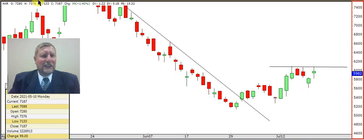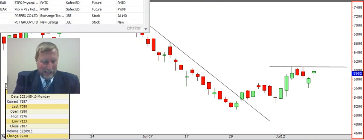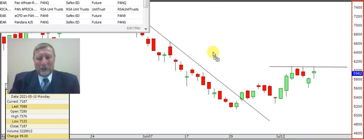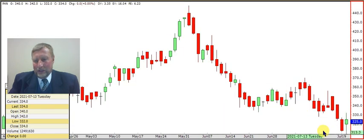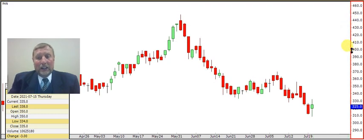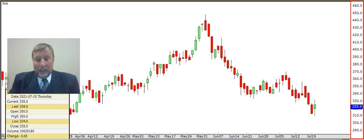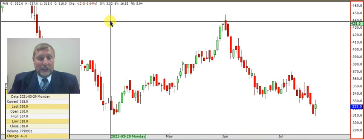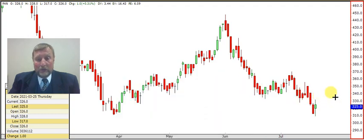Let's quickly do Pan-African. Nothing wrong with doing an extra request. Looking at Pan-F — where Harmony has already started to move a little bit higher, this is something different. This chart actually tells you that it's still under selling pressure. There are quite a few gold shares with this pattern.